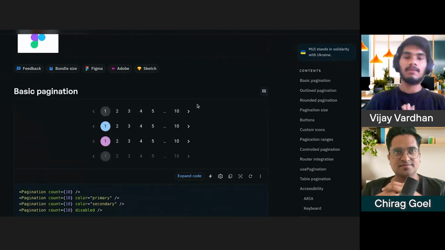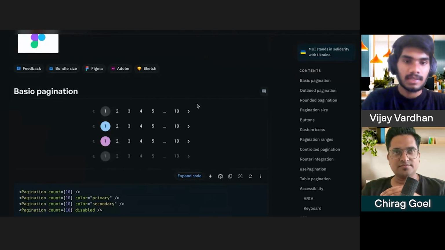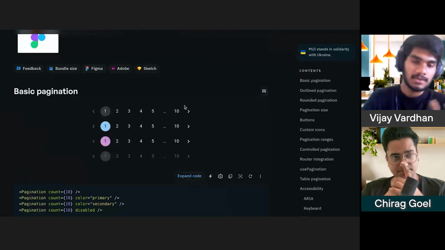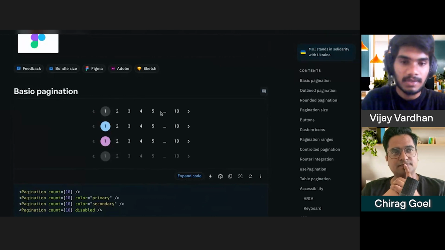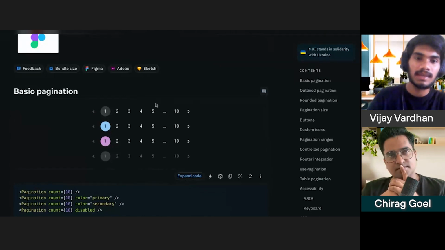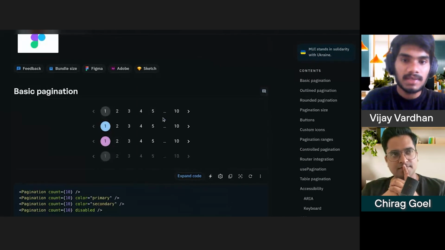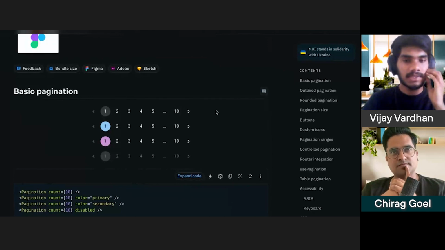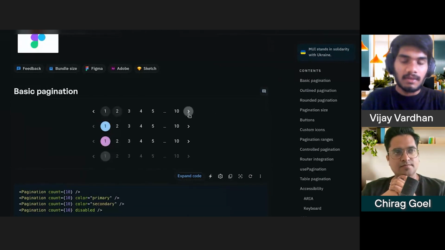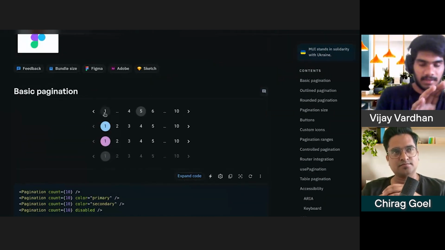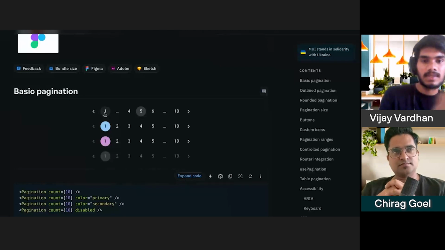So I think there will be 3 cases for this. The first is where we'll check the active page and based on some conditions. The first rendering will be something like limit number of pages, dot dot dot, and the last page. The second type of rendering will be when we are at a condition where it will be the first page, dot dot dot, and the active page and the pages before and after the active page, dot dot dot, and the last page.